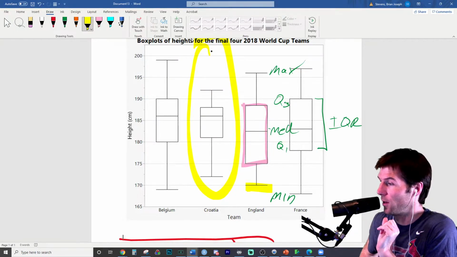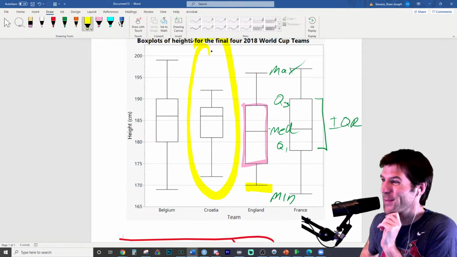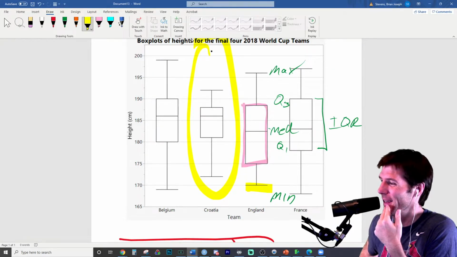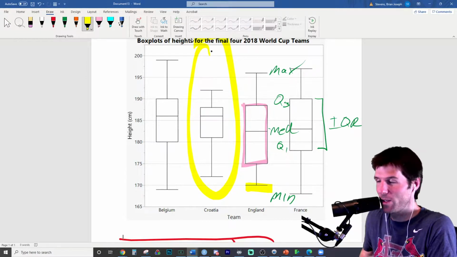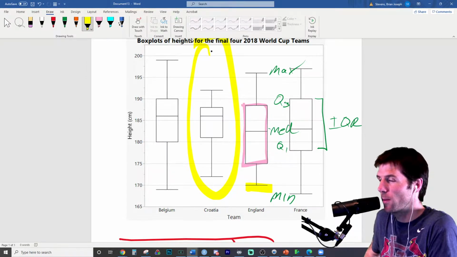What is the margin of error? Tukey? Talking about some Tukey right there. Tukey test and all those. Did I say margin of error? What is the maximum for that data set? What is the maximum for this data set? What is the maximum for that group? For Croatia, what is the maximum?